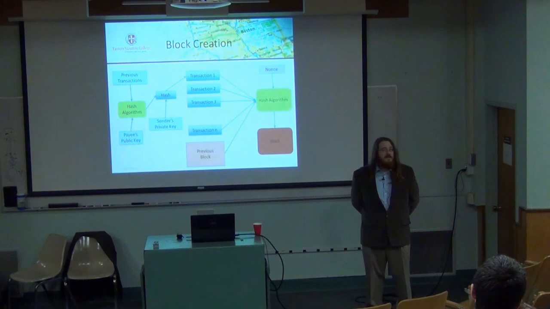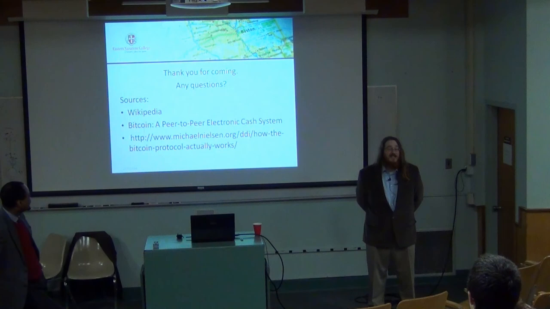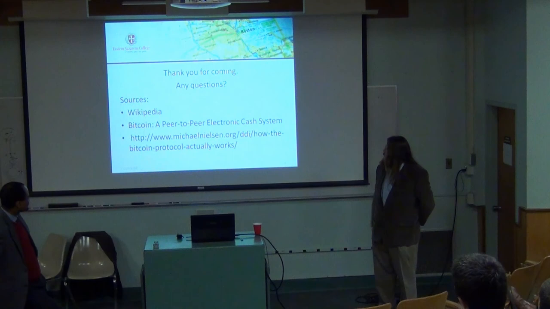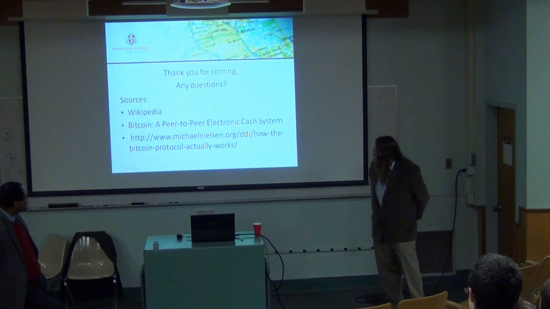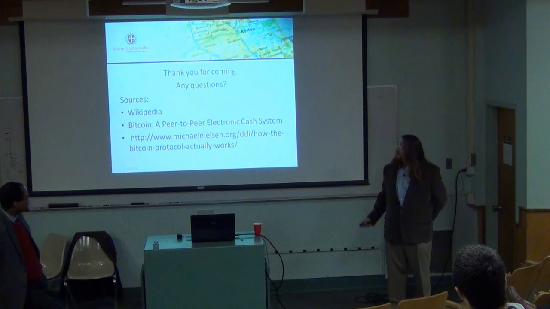Other questions? So, sources: Wikipedia. Now, a quick moment. What's the correct way to use Wikipedia as a source? You use it to find actual sources and to maybe get an idea of what something's like. So actual sources that you can find: the original paper, Bitcoin: A Peer-to-Peer Electronic Cash System. The other one that I used is Michael Nielsen, who actually has a very nice article on how the Bitcoin protocol works. Good chunks of this talk are based upon his ideas and discussions, but he had nothing quite as nice as this.